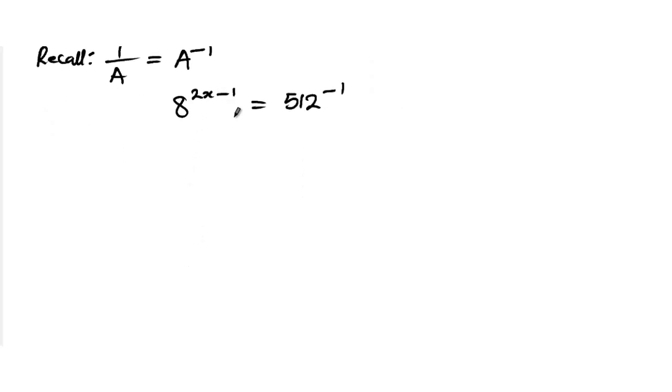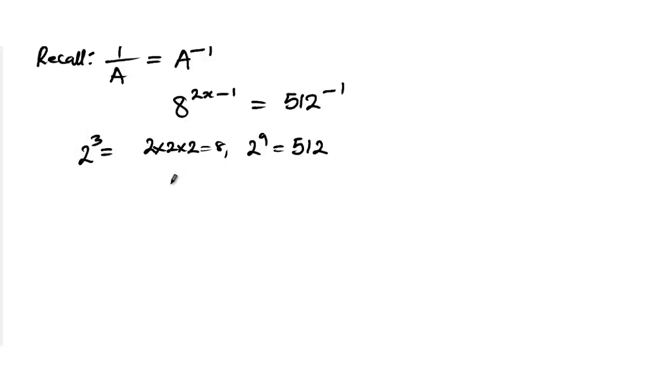How do we use it? 8 basically is 2 raised to power 3. That is 2 times 2, 4, 4 times 2, that is 8. Then 512 basically is 2 raised to power 9. That is 2 multiplied by itself 9 times. So 2 raised to power 9 is 512, and you can confirm this if you have your calculator. So 2 times 2 times 2 is equal to 8, which is the same thing as 2 raised to power 3. That's what I'm trying to show here.